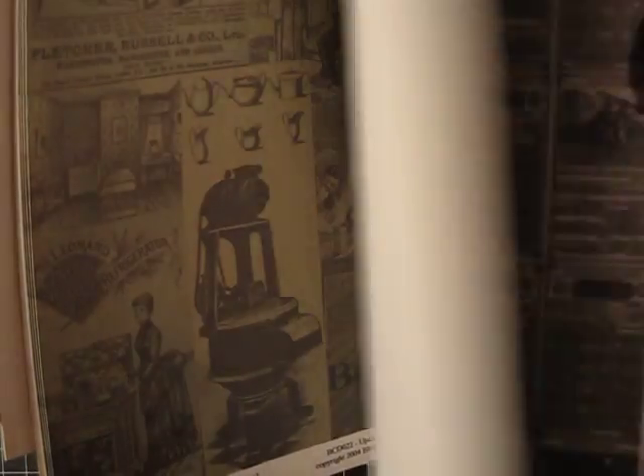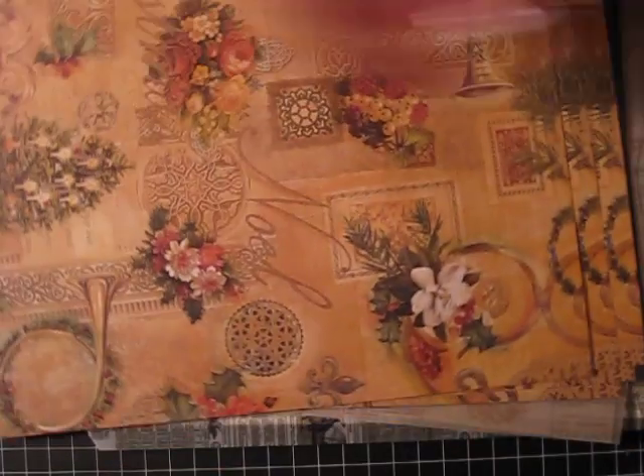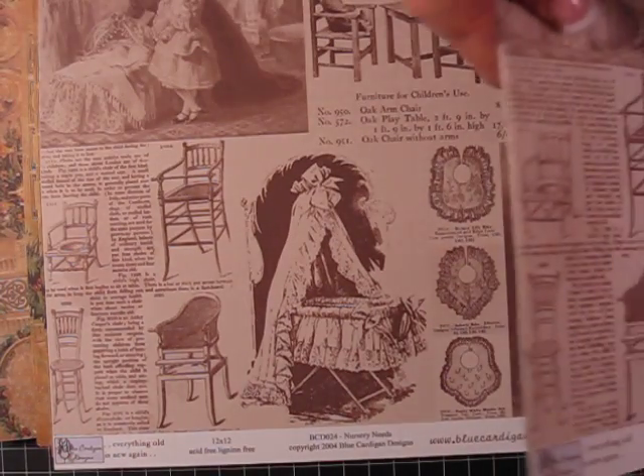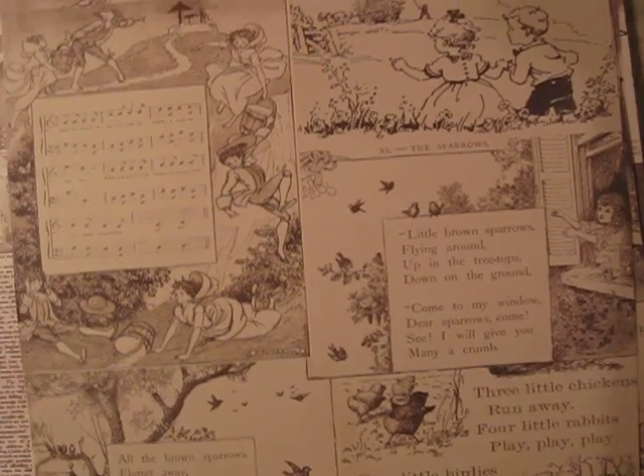Last but not least, I got a ton of different papers — all kinds of stuff — and this was like pennies a sheet. This is all Teresa Collins. Some great music note paper. I got some really pretty different vintage papers. This is vellum — it's all vintage. And this has like stamps. And this great green Christmas leaf paper — a bunch of that. Beautiful Christmas paper here. Vintage paper. Here's some really cute nursery rhyme paper. I'll be back with part two.